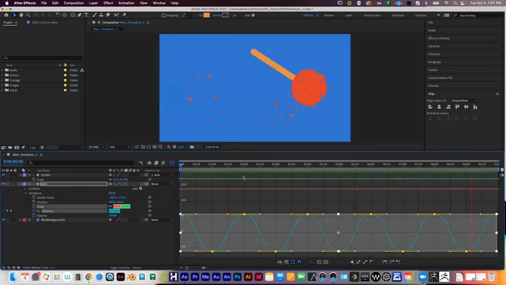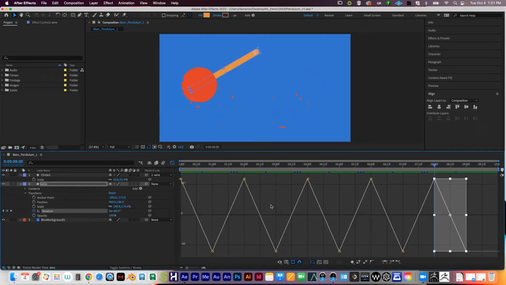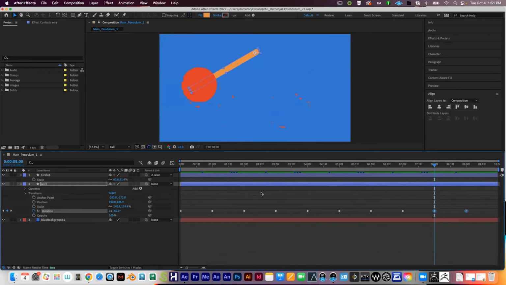And so one thing about navigating the graph editor in After Effects is it's kind of got a mind of its own, and it can be pretty frustrating to get used to, but there's kind of tricks like this that you can do to save yourself a ton of work, and end up with a much more pleasing animation than if I were to try to do this one by one. Because with the pendulum, this animation is supposed to stay the same as you go throughout here. So I'm just going to press edit and undo a bunch of times just to get us back to our starting point. And go to the graph editor.